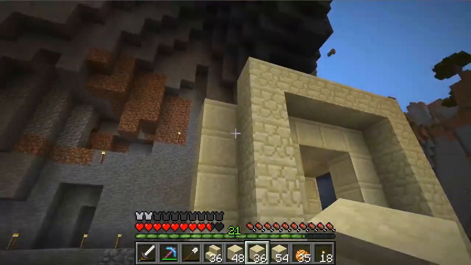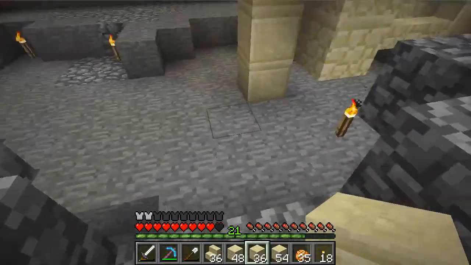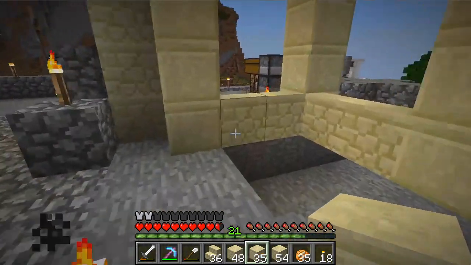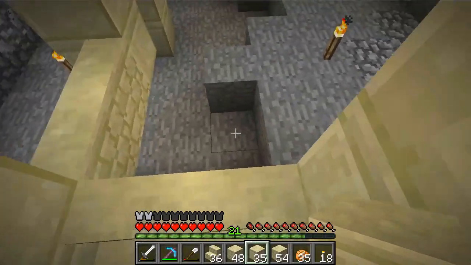Let's see. Yeah, and then I want these windows to be floor to ceiling, so I kind of arbitrarily chose this as the floor level.